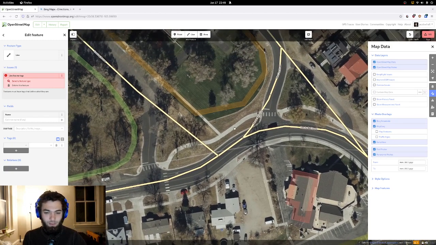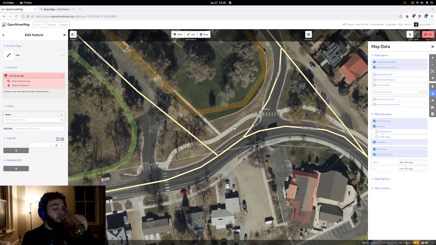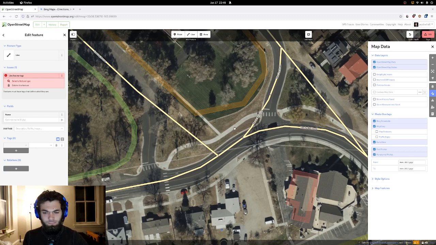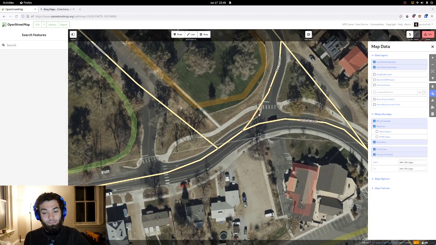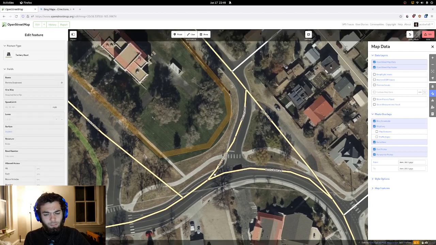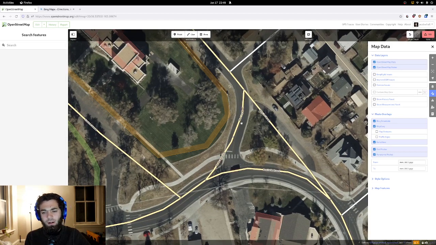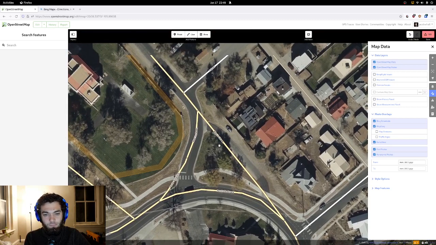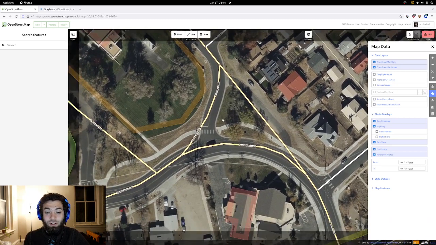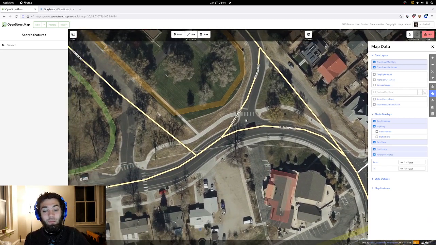A lot of this aerial imagery that we use is from 2008 or 2010. The image that I'm using as a reference could be wrong and the actual data could be right. So someone could have come in and added this little spur here and this little bit because things changed in real life and the aerial image hasn't yet updated to reflect that.